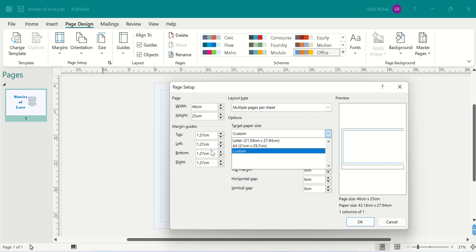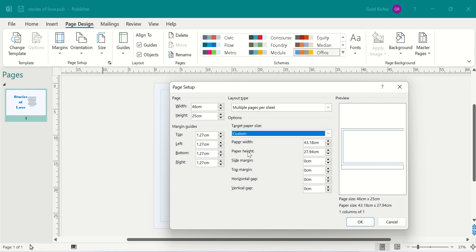Preset size means size already defined on the system. But right now we want custom target page size, which actually represents our own defined size, right? Our own defined size.